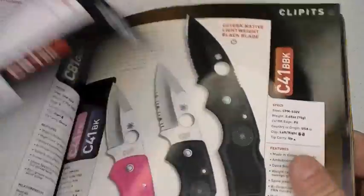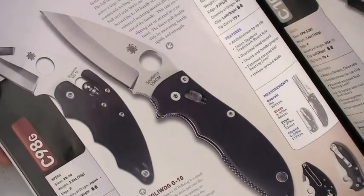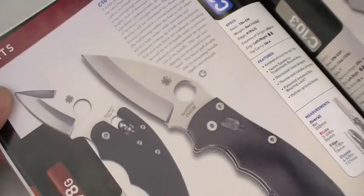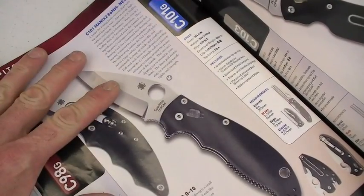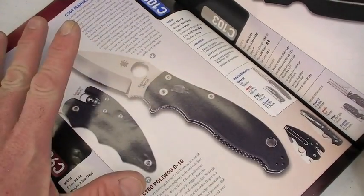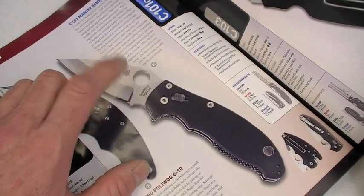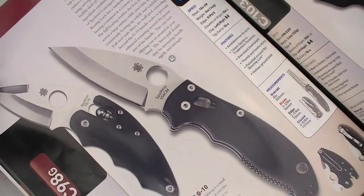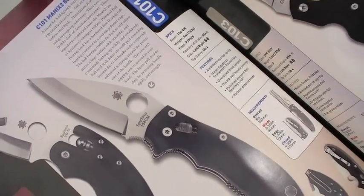If I came across the Mannix 2 before, I'd go, oh yeah, that's a cool blade — but maybe not for me. Why? Because it's no longer, in my opinion at least on initial take, super high value. I call super high value around the $50 point. But actually the Mannix 2 is pretty darn affordable. At yourcornerstore.com, $72? Shut up! That's a lot of knife for the money. Not really digging the sabre grind though. I know I make exceptions for the Delica and Endura, but those are around the $50 price point and they do cut very well.